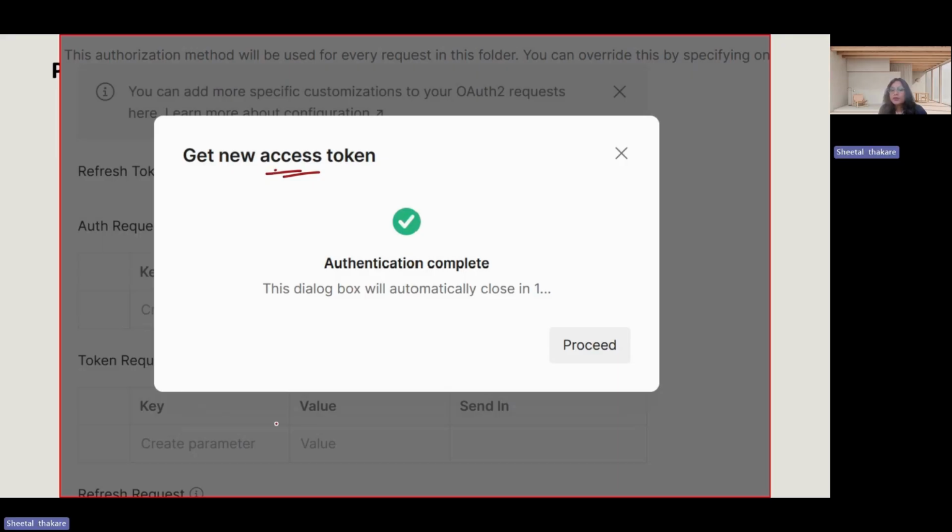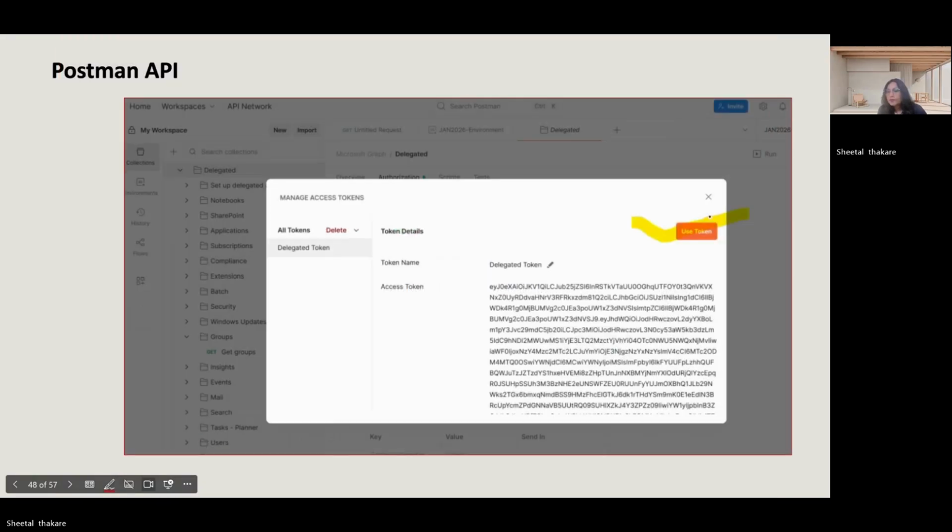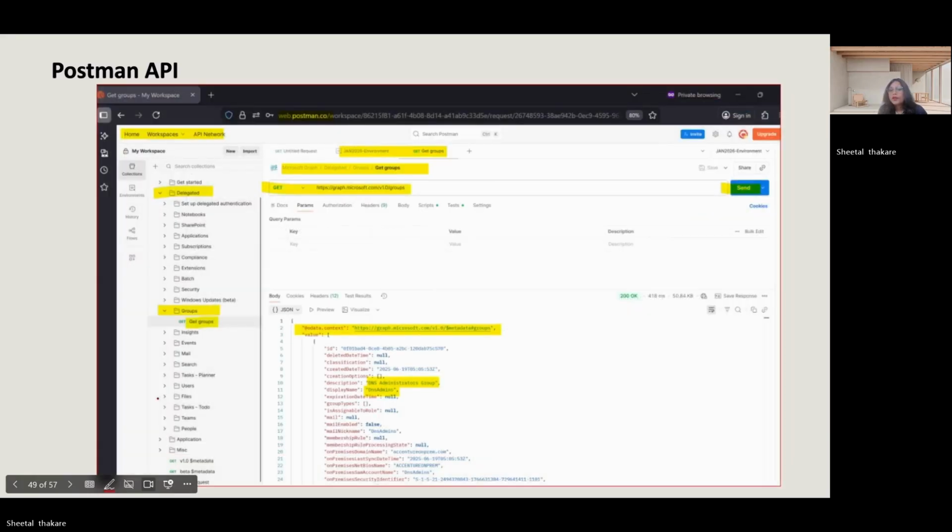A new access token will be generated. Click on use token. And now again you send the get group data request with the token. You find the delegated permission has received the data about the groups from Microsoft Entra ID.